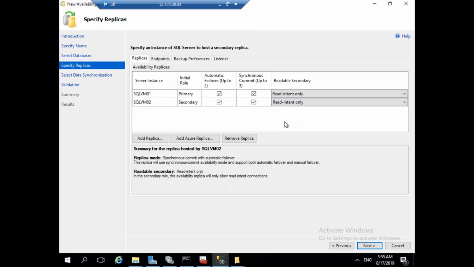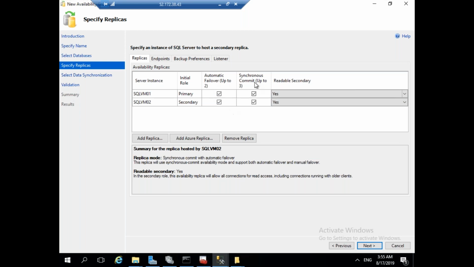We cannot read from the database directly, but the application can read. If it is yes, you can take the backups, you can run DBCC CHECKDB, and you can run the read queries, all that. Three things you can do: read, take the backups, and also do the database integrity check from the secondaries. This is what it is.